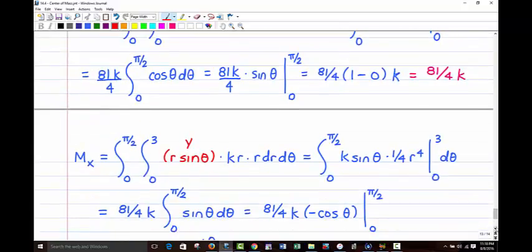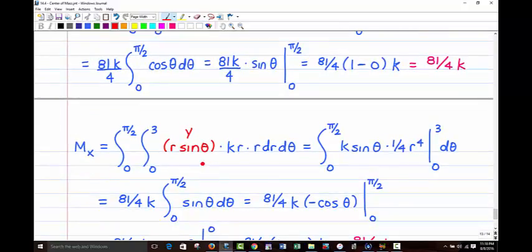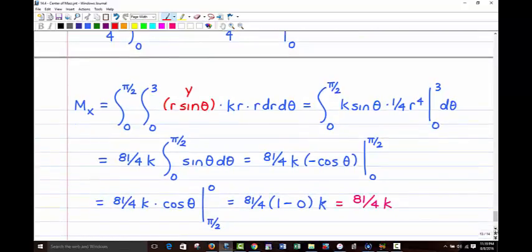Now remember, the mx moment has the y you have to put in there, which of course then needs to be made polar. So once again, you're integrating r cubed because there's 3 r's, so you have 1/4 r to the 4th, and then the k can come to the outside. 3 to the 4th is 81. So just like the last problem, you do end up with 81 over 4 k on the outside. The antiderivative of sine of theta is negative cosine of theta. Now I use that property of definite integrals just to get rid of that negative. I reverse the limits of integration right here. Cos of 0 is 1. Cos of pi over 2 is 0. So we end up with exactly the same moment for this one, 81 over 4 k.